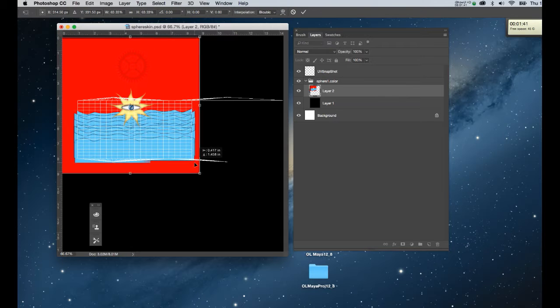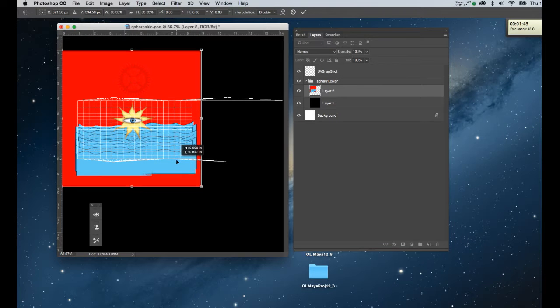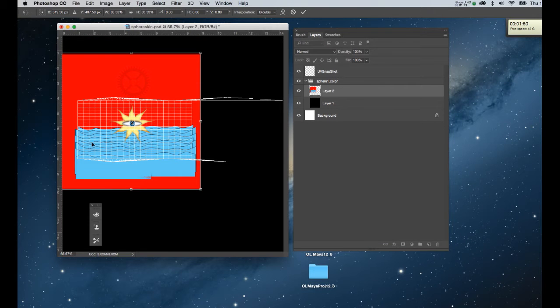And I want that blue area to go all the way across the base and around the whole sphere, so I'm going to kind of stop just short of it like so. And you get the hang of this as you start to play around inside of Photoshop and go back and forth from Maya to Photoshop.